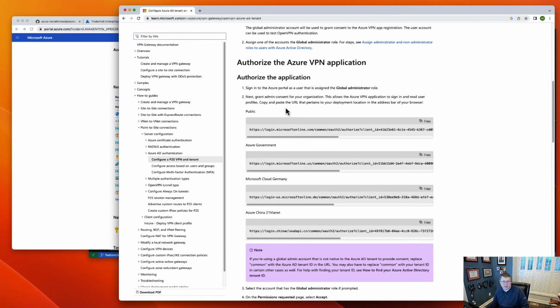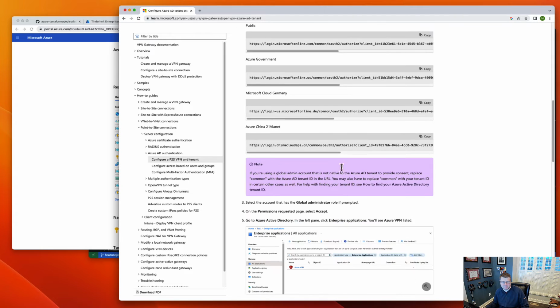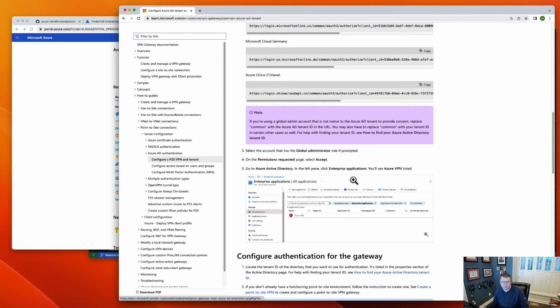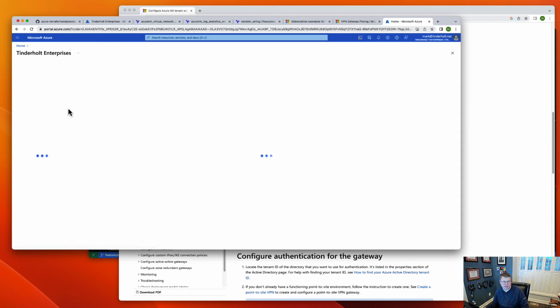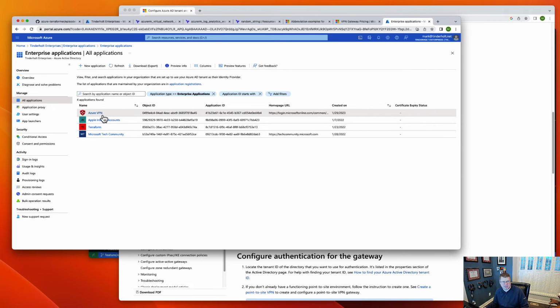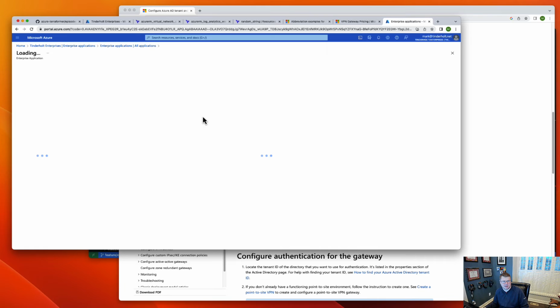And so I basically granted permission for the Azure VPN to be an approved application. And so now if I go to my Azure Active Directory and go to Enterprise Applications, it's telling me that I should see Azure VPN there. And there it is.